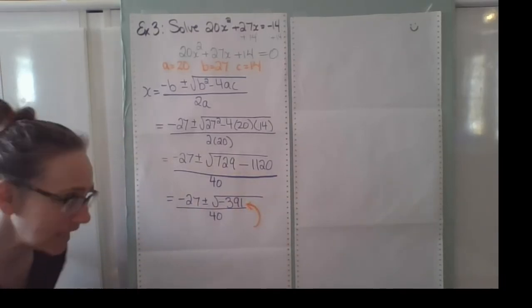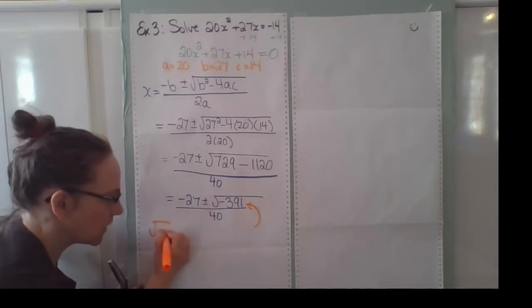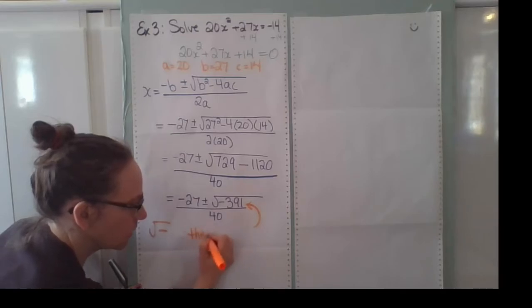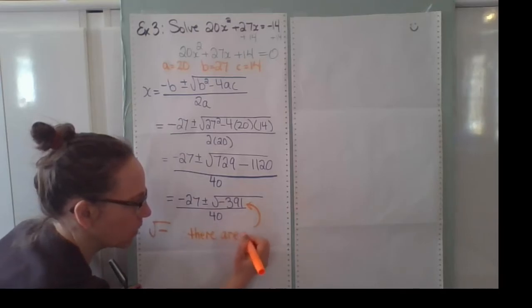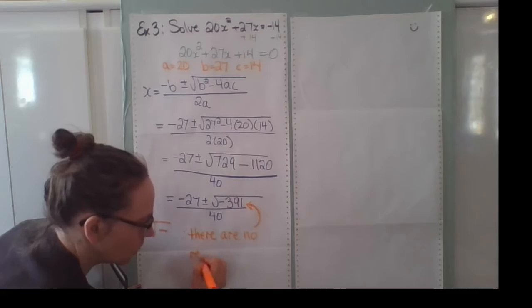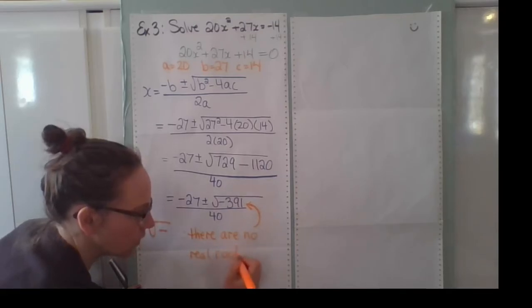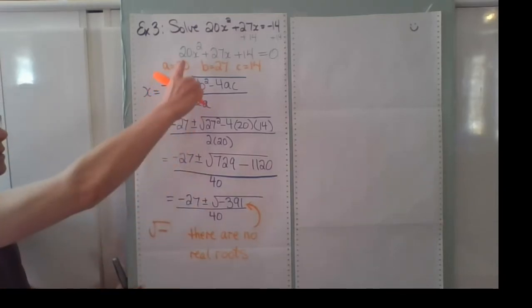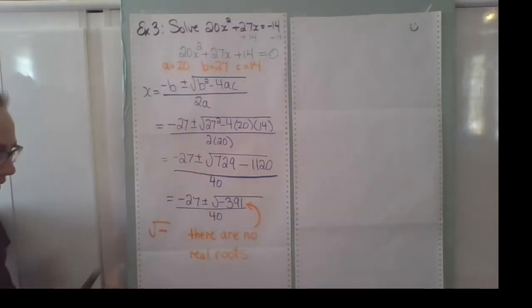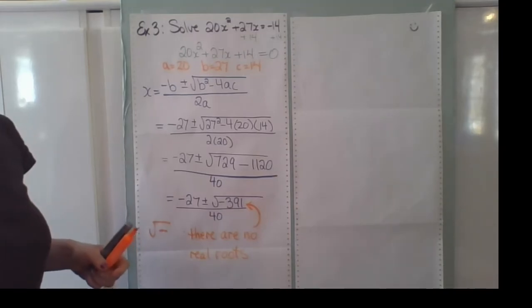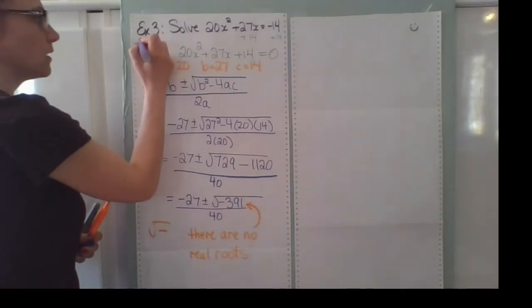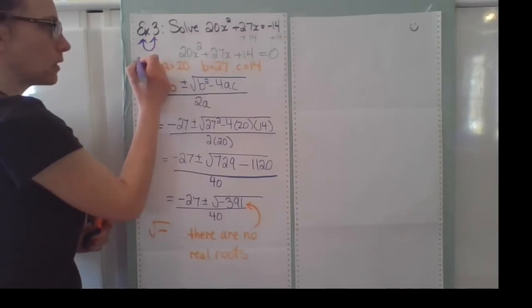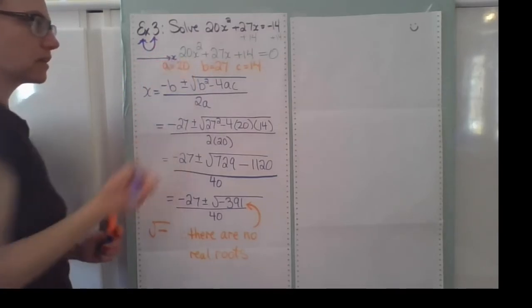So when we have the square root of a negative number, that means there are no real roots. So my equation this time, well, I had a positive up here. If I wanted to give it a quick little graph, I would see that because it's positive, it goes up. Well, my x-axis is going to be down there somewhere.